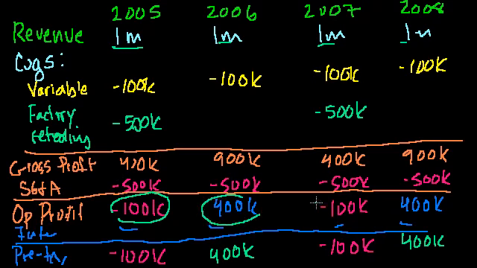You're like, gee, how is that possible that you have such a sleepy, stable business that's just making cogs year in, year out? They have the exact same amount of revenue. How is it possible that their actual income is so lumpy? And I think you know, because you have this every other year factory retooling where they have to spend $500,000 to essentially rebuild their factory because of all of the wear and tear that happened over the last 2 years. And so the question is, is this a good way to account for it?